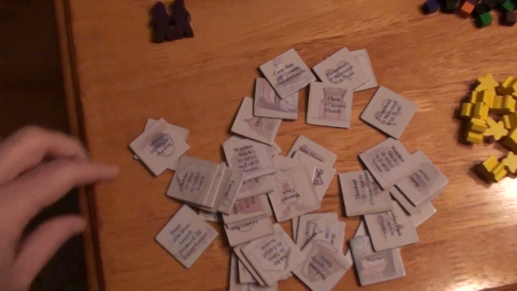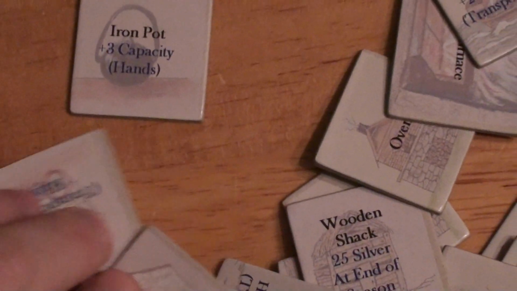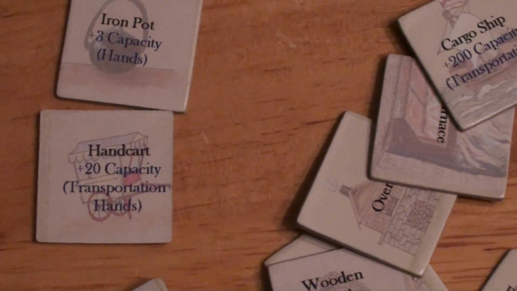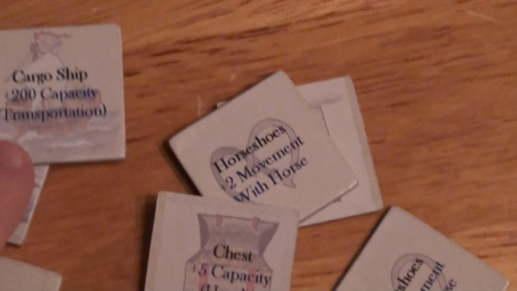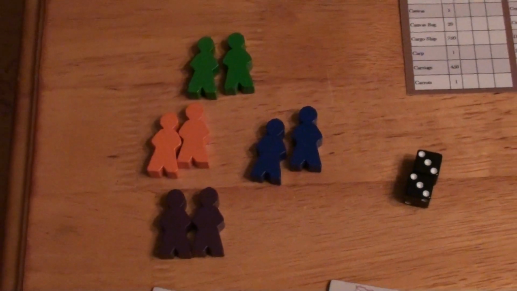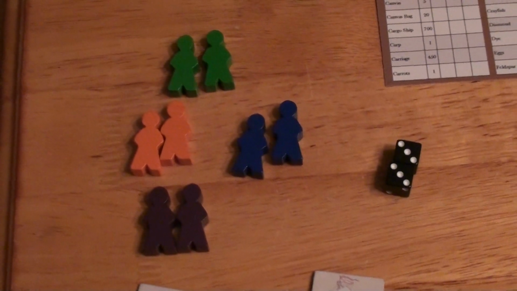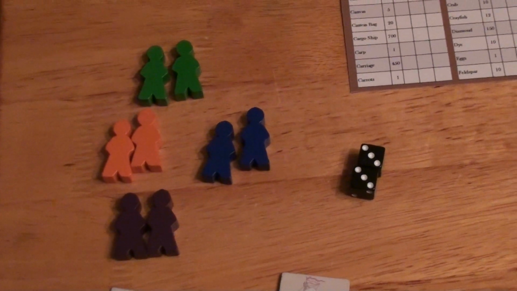We have tiles, which are used to represent various objects and buildings, such as an iron pot, a hand cart, cargo ships, other things. We have person tokens, which the player uses to represent where they are at on the terrain board, as well as the scoreboard.